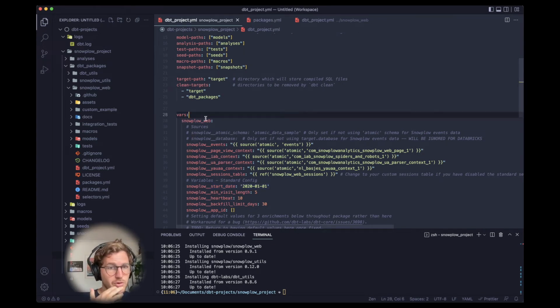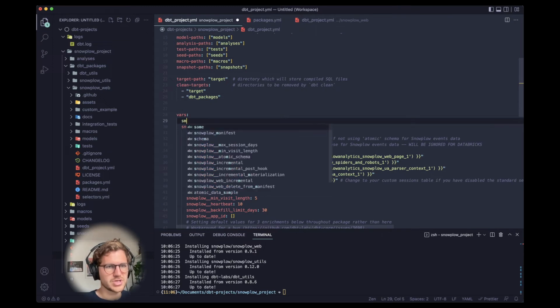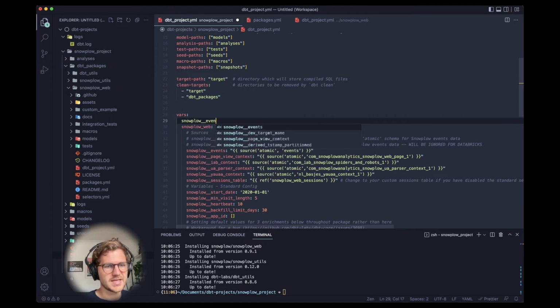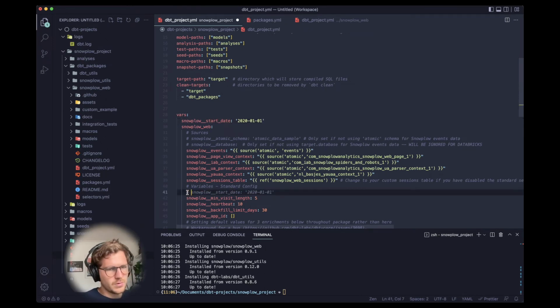If you want to define something more globally, you can just dedent it by one indentation level. Then this Snowplow start date will be a variable that's accessible for all your different packages. So if any package or any model uses the Snowplow start date, it can then use this value rather than this one. That's useful when you have the web package, the mobile package, and the media player package, all three of these packages, and they all need the same start date.